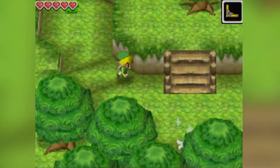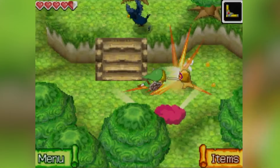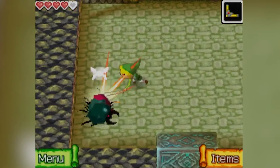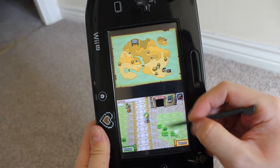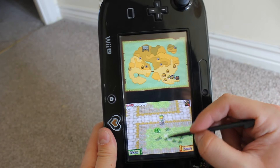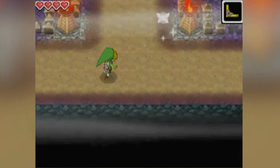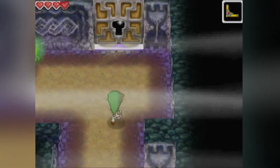One other thing on the controls — to many people, this control scheme was too uncomfortable or awkward to use. For me, though, I found it pretty good. When I first played on the original DS, I found the controls smooth and even enjoyable. I still preferred traditional controls, but considering this game's 3D environments, I felt it worked better than the D-pad would have. Replaying it for this video on the Wii U Virtual Console, I found it a little less comfortable and precise than I remembered, but still pretty much fine to use. I do adapt to most controllers and control schemes pretty easily, so I understand I may be in a minority who get along with this control scheme.